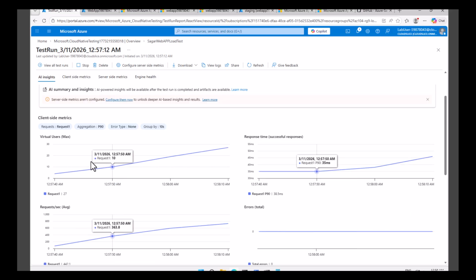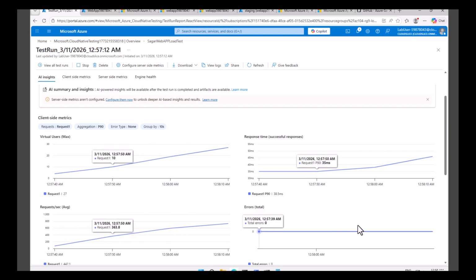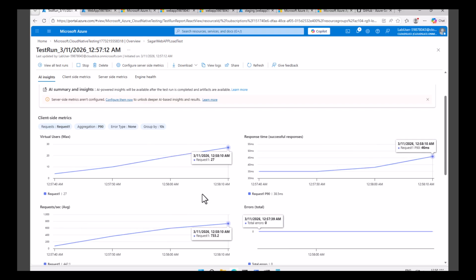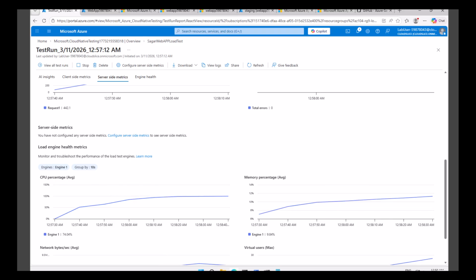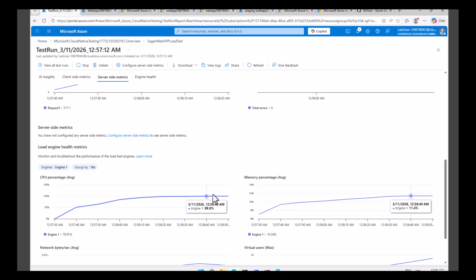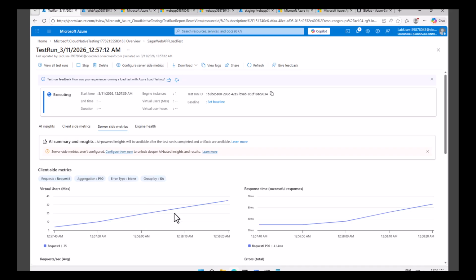So for the users here, what is their response time? Did any errors happen? I haven't created anything, I used an out-of-the-box template. Then here it clearly shows me that there's an issue with my CPU utilization, because I have run many users, and also I do not have a very good plan here.